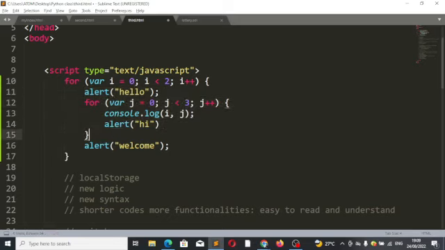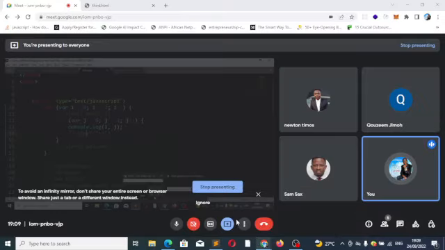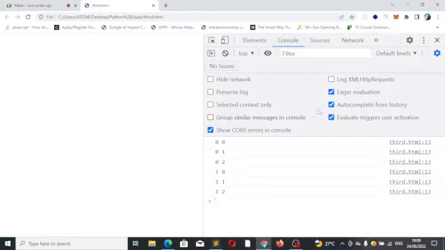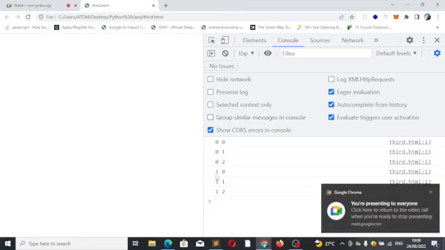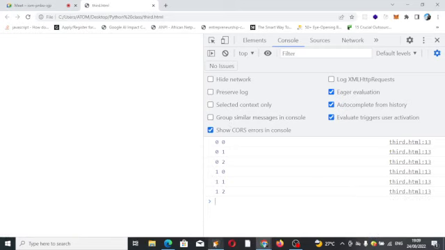Do you understand this? If you run this code now, we have a result that looks like this: 0 0, 0 1, 0 2, 1 0, 1 1, 1 2. So that's how a nested loop works.